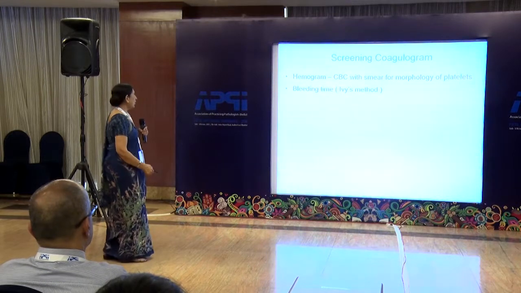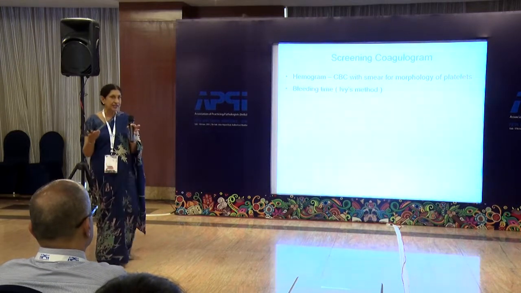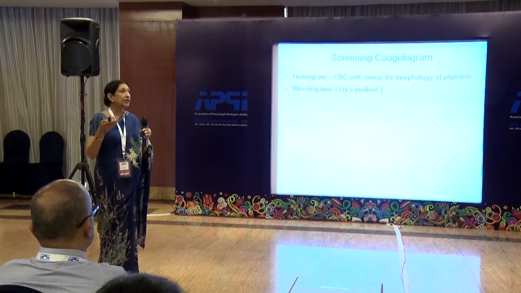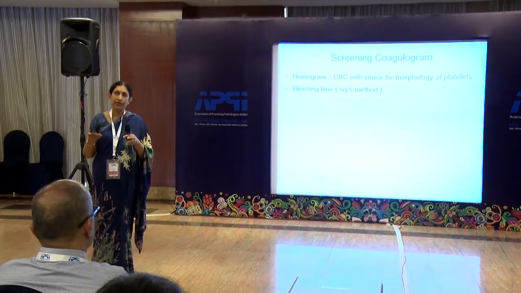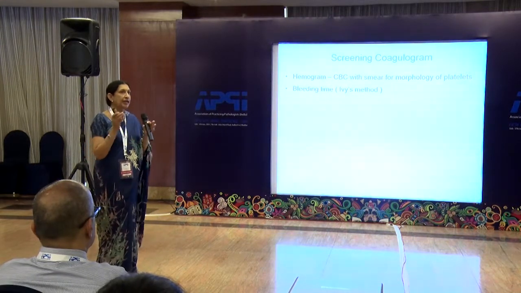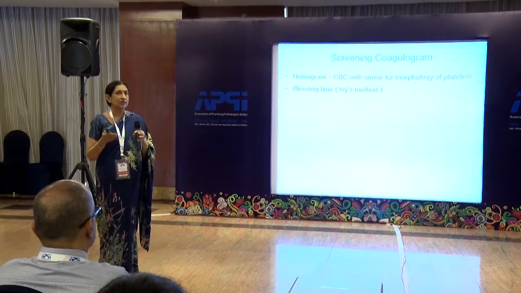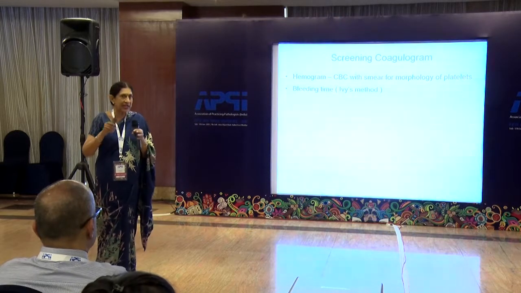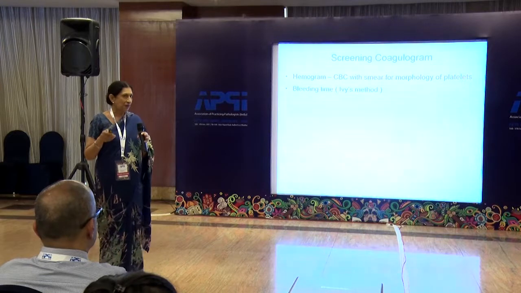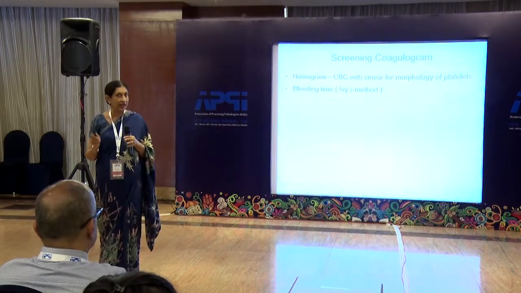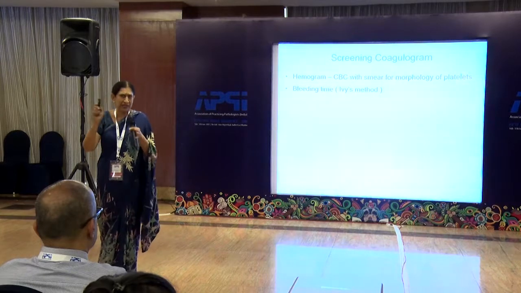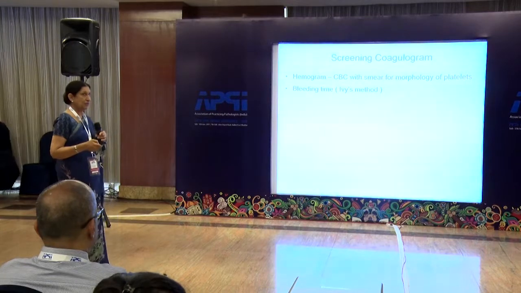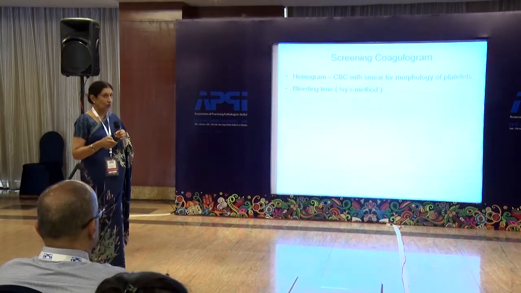Hemogram: make a smear for morphology of the platelets because it gives you the size, although your CBC will give you MPV, but look at the morphology. Look at the granules. Many times we have picked up gray platelet syndromes in our peripheral smear because you look at the morphology of the platelets. Many times you will feel it's not stained, there is some staining defect. But if your WBCs and RBCs are stained well and your platelets look very pale, faded, then please think of a gray platelet syndrome. It is rare, but not that rare if you look carefully.